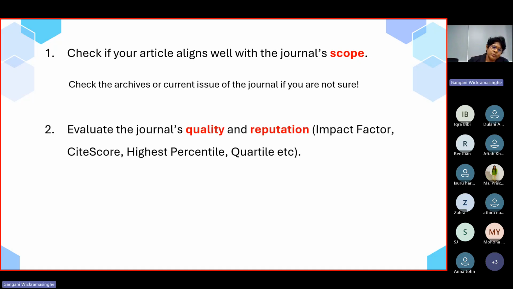Then the second point is you need to consider the journal's quality and reputation. I have already gone through the metrics that are usually used, so you can always check the quartile, the percentile, the CiteScores, and things like that.